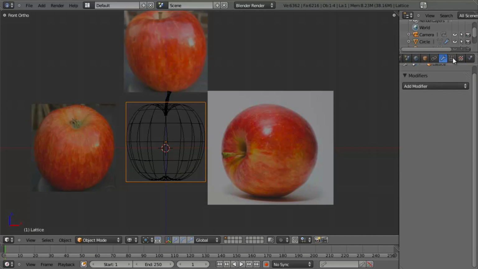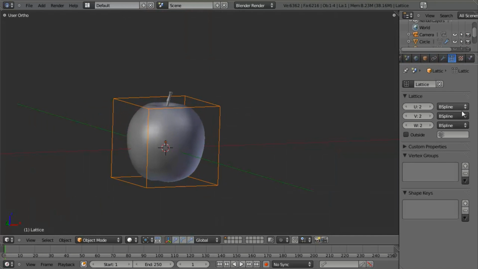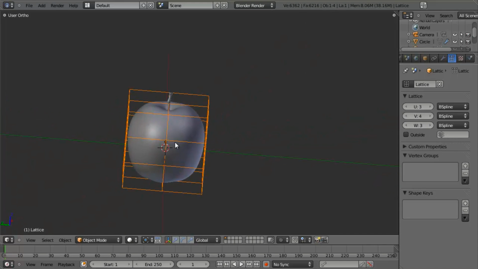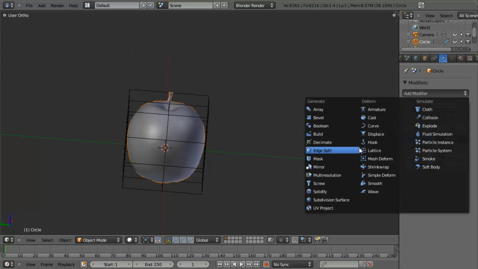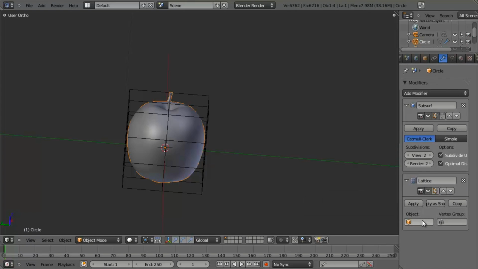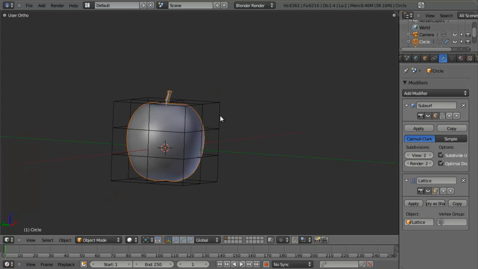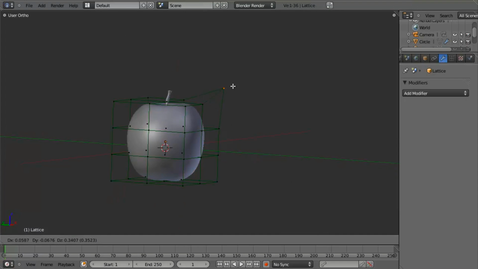Then from the lattice control panel here, you can change the resolution, or the number of subdivisions along each axis, so that you can control all of this. If we now add in a lattice modifier to this mesh, and then choose the lattice, you can very easily modify the shape of this with relative ease.